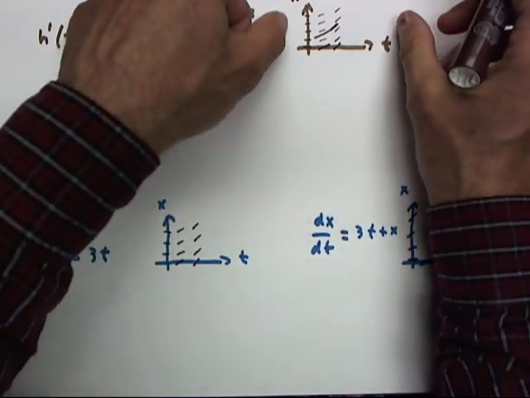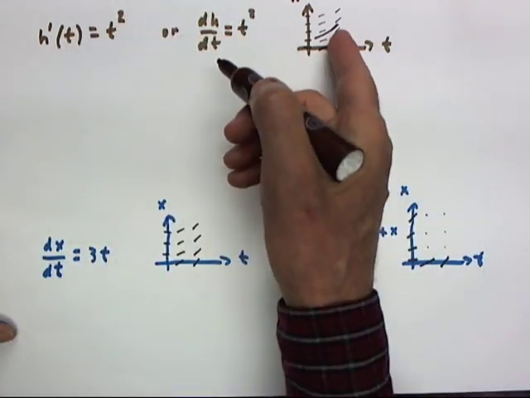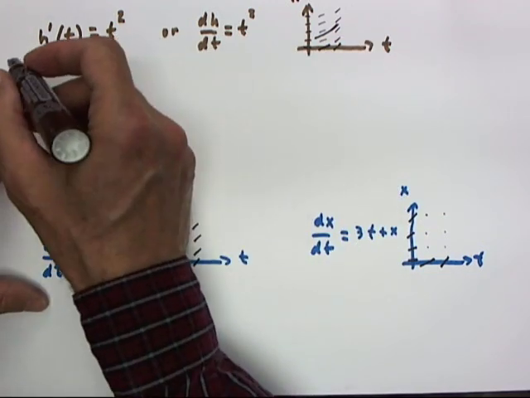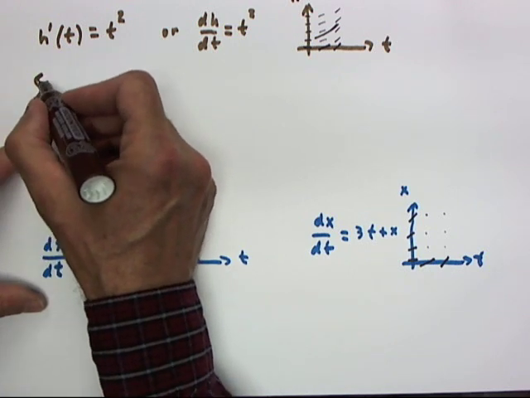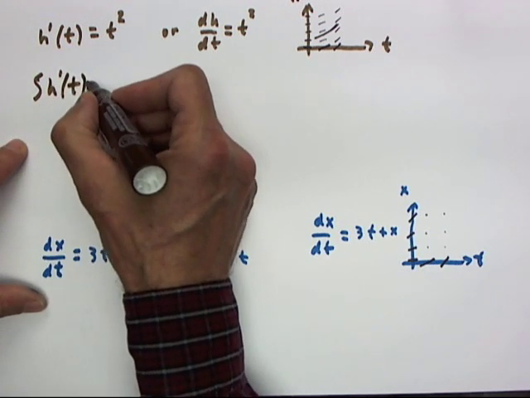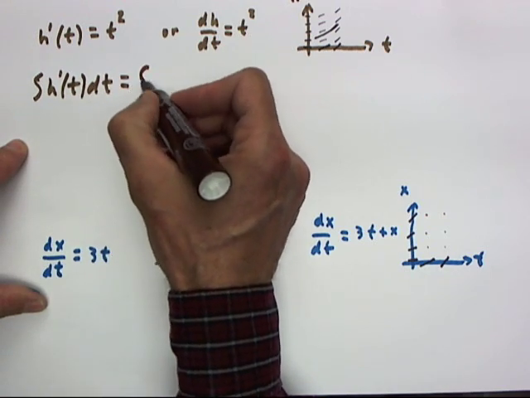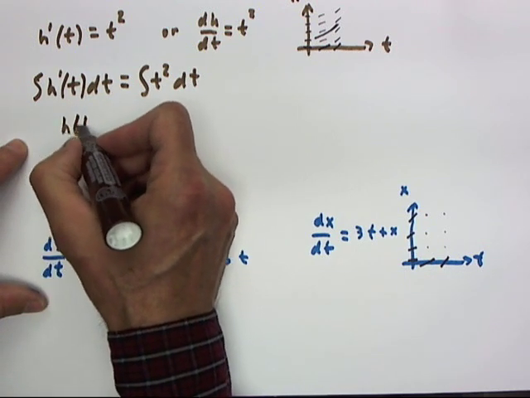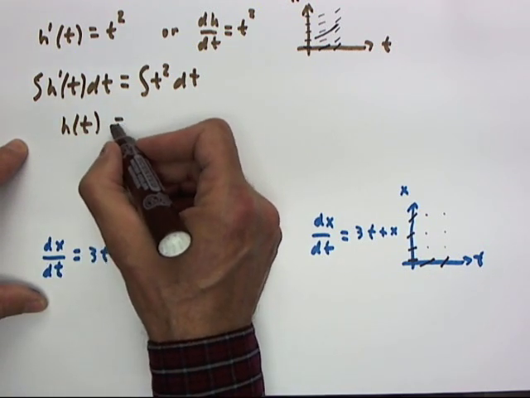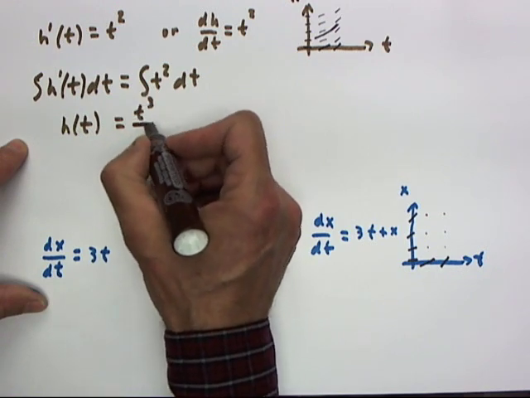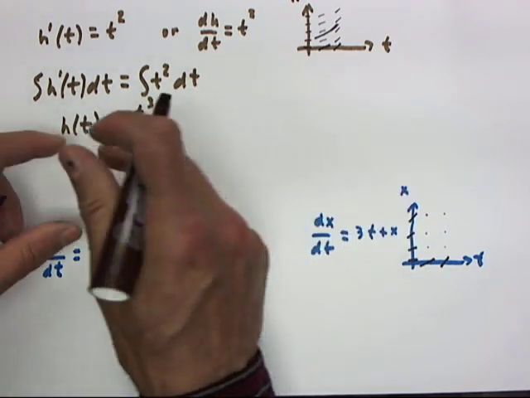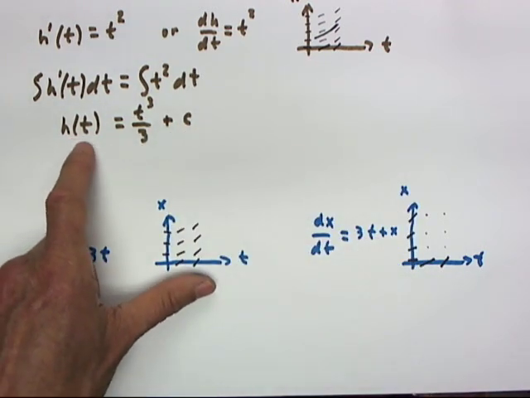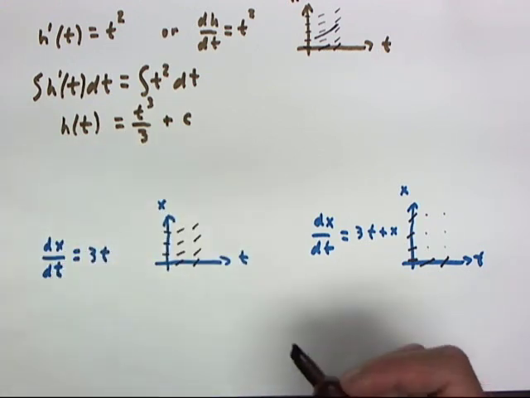Just to put this in context, we're not going to talk too much about this right now, but remember that this is a picture of the behavior of this equation. If we integrate both sides, we integrate h prime of t dt and t squared dt. On the left hand side we're going to get h of t plus a constant. On the right hand side we're going to get t cubed over 3 plus another constant. We put those two constants together and express them on the right hand side, and we have curves h of t equals t cubed over 3 plus c.